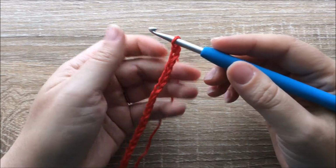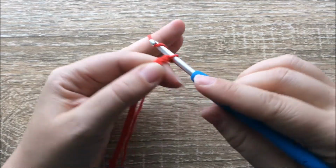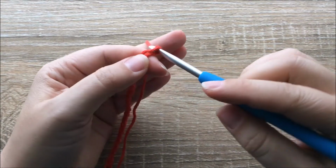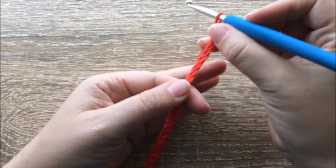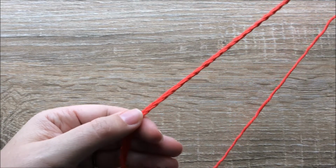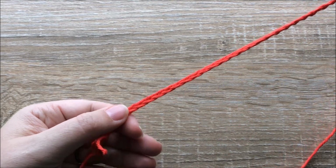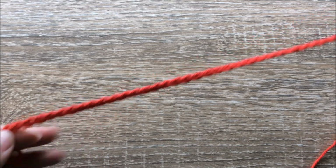Just completing my foundation chain, I've done 67 chains, 68, 69, 70. Now all I need to do to complete it is to make sure that my chain is not twisted. So I'm just going to stretch it out, bring it between my thumb and finger, and I'm happy with that. Got the last chain there.